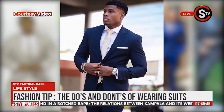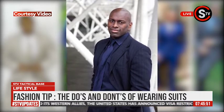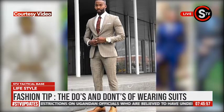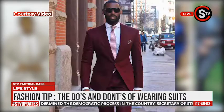Thirdly, focus on the jacket. Once you can easily slip your hand between the chest and the buttoned up jacket, then it's alright. The other thing you should do is that the last button should always be open. Don't bother with the last button, keep it open. The button is purely for aesthetic purposes. And for those that don't know, overcoats can accentuate the corporate look.